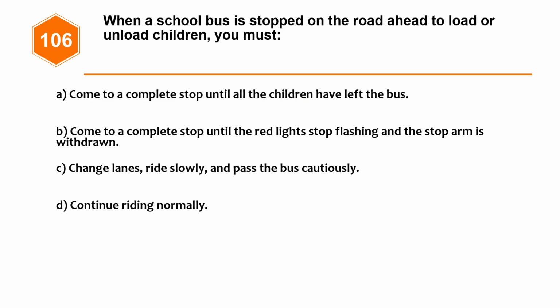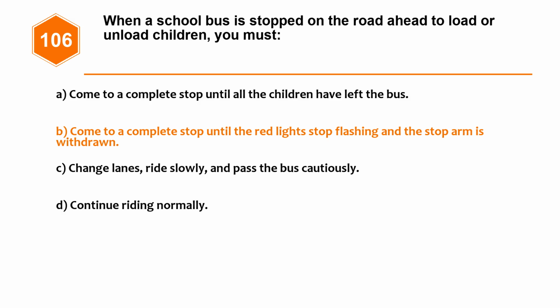Question 106. When a school bus is stopped on the road ahead to load or unload children, you must. Option A. Come to a complete stop until all the children have left the bus. Option B. Come to a complete stop until the red lights stop flashing and the stop arm is withdrawn. Option C. Change lanes, ride slowly and pass the bus cautiously. Option D. Continue riding normally.